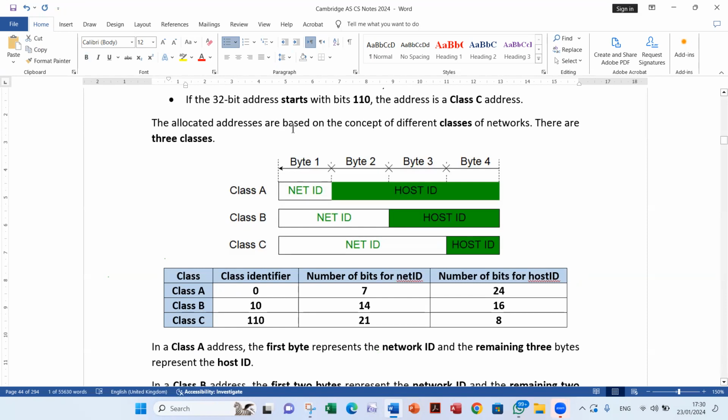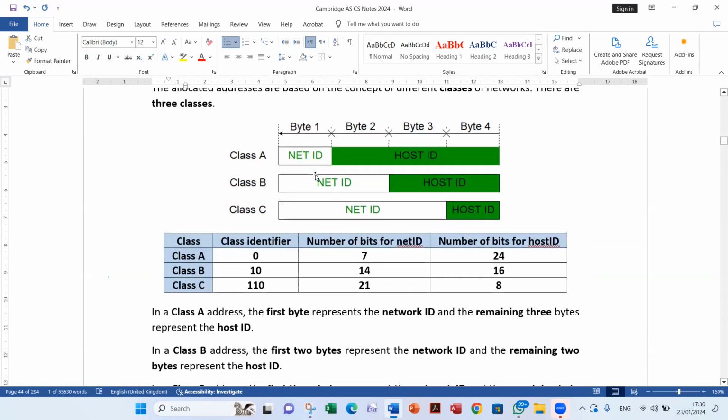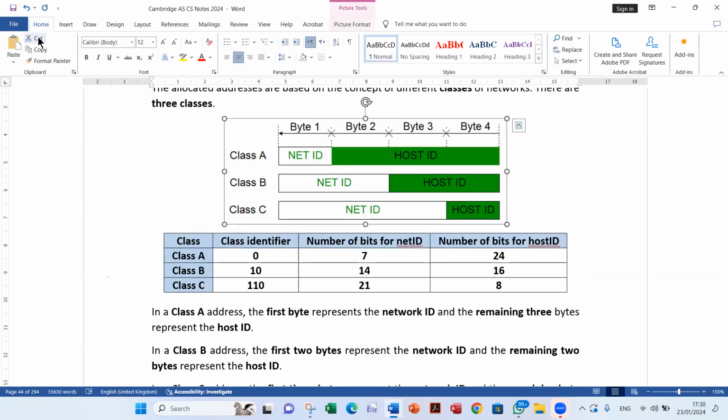The allocated address is based on the concept of different classes of network. There are three classes.